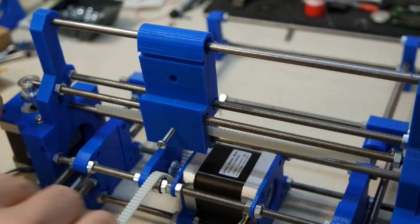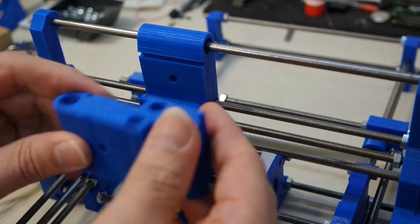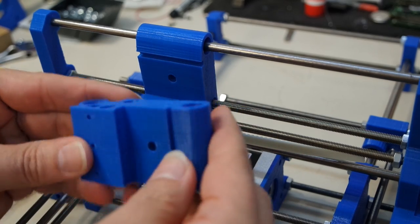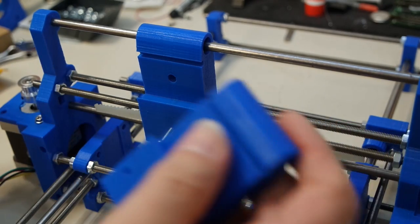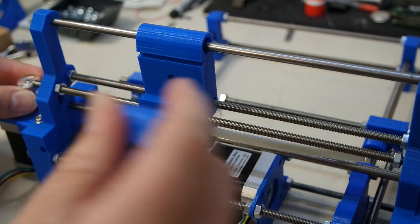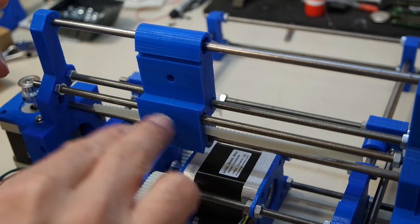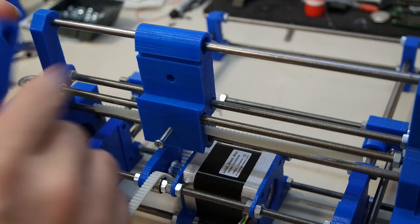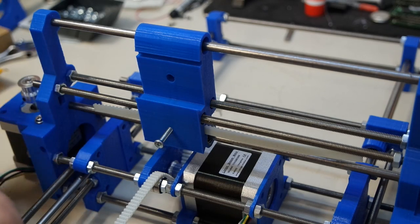In the meantime, I'm waiting for a piece of sheet aluminum to use as the table. I ordered that on eBay. It was sent off 2 days ago, but it still hasn't arrived, so let's just keep waiting some more. These are the parts right now. I haven't thought about software at all yet. I'm probably going to start off using an old version of my own software, and maybe I'll even try and build a version of Repeteer for this, but that won't be good for an engraver. But let's see. It looks very promising right now.